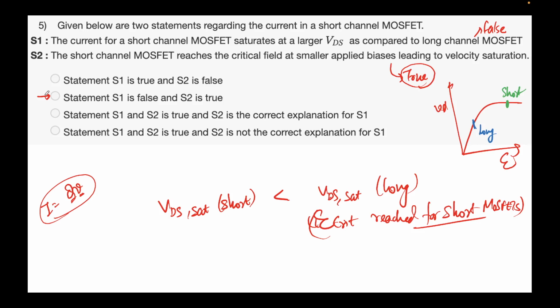The reason for that is the pinch off. Even if you increase the voltage, the effective channel length decreases. We'll discuss that more later. All right, so that gets decreased and electric field cannot increase any further. If the electric field cannot increase any further, the velocity cannot go higher and your current will saturate again due to I equal to Q times V.